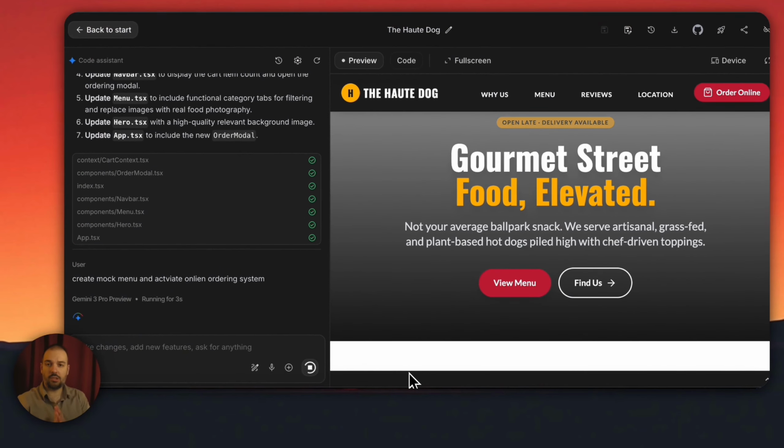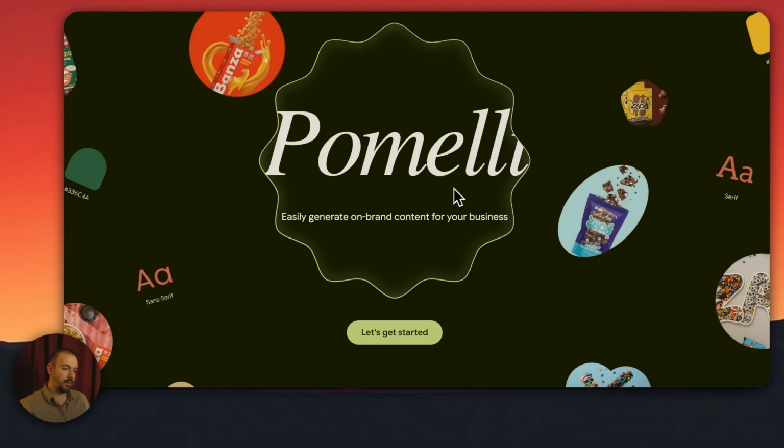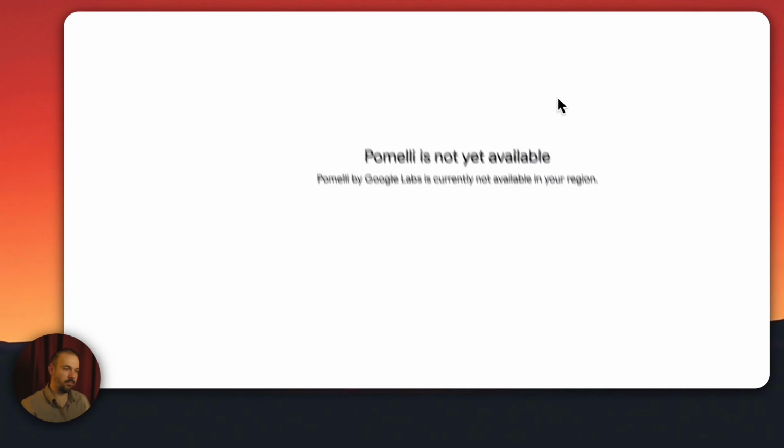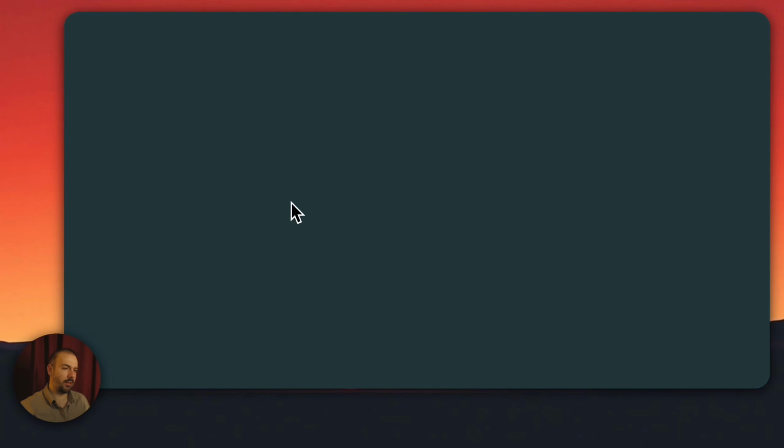Now, while our websites are being created, how can we create the other details of our brand? How will we bring the brand identity and visuals to life? After all, we're trying to provide a brand, a service to our customer. Let's think of it that way. This time we're using another free tool from Google. We're moving on to Pomeli. We've arrived at Pomeli. It looks really nice too. It even looks like a restaurant. We clicked. Pomeli is opening.